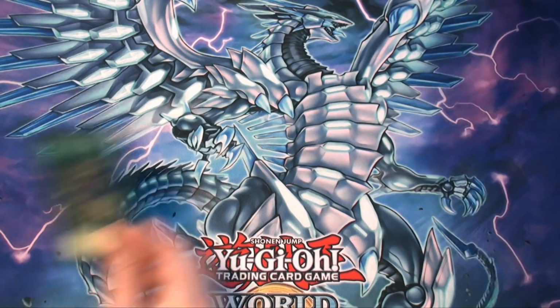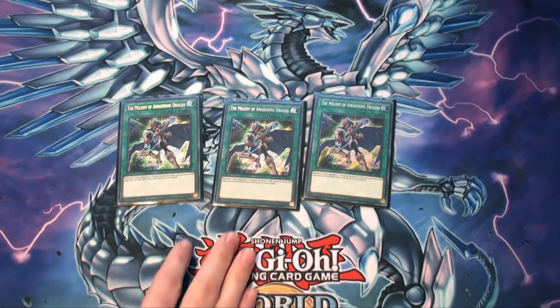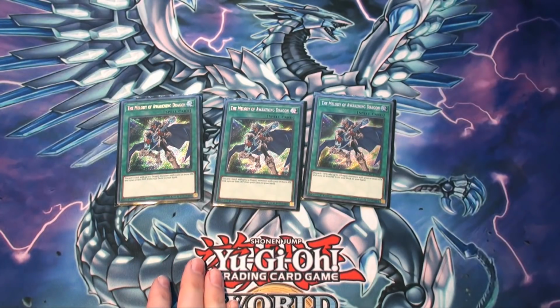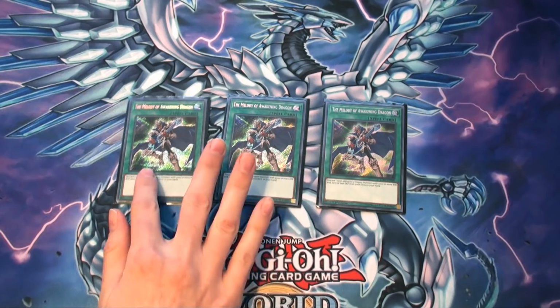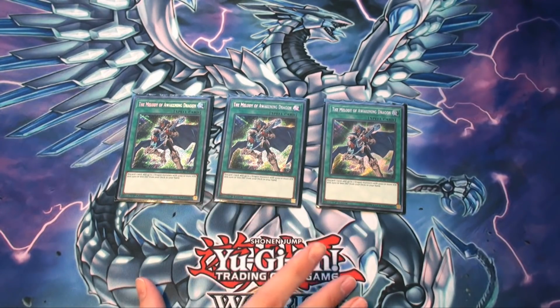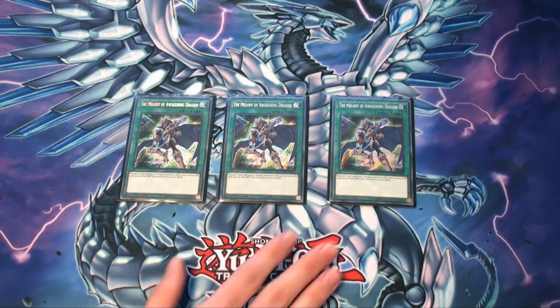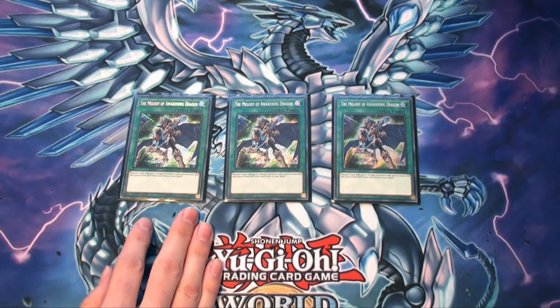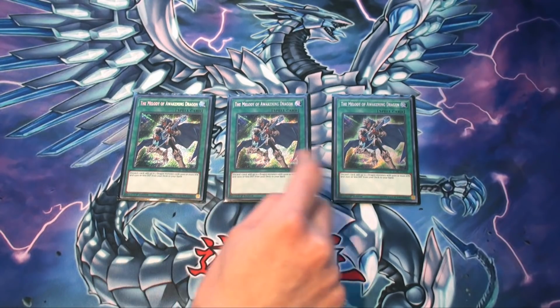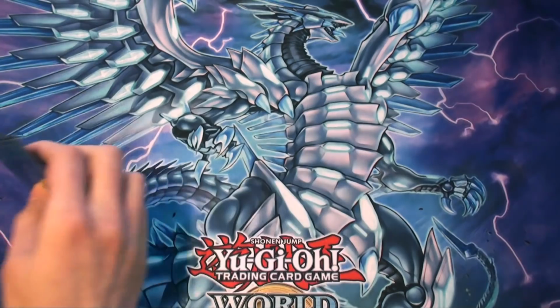For magic, I have 3 Melody of Awakening Dragon. This is one of the most powerful search cards in the whole deck. I have done experimental builds without it. It can work, but I don't really advise it. And besides, this card is quite easy to find anyway, regardless of the rarity. Even if you've got commons, that is fine. But personally, if you want to run Chaos Max Dragon, this is an absolute must. So really, do your best to get it if you want to play this deck.